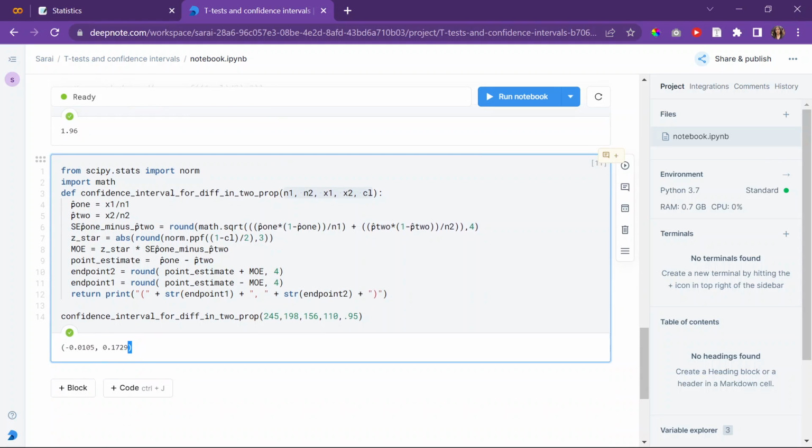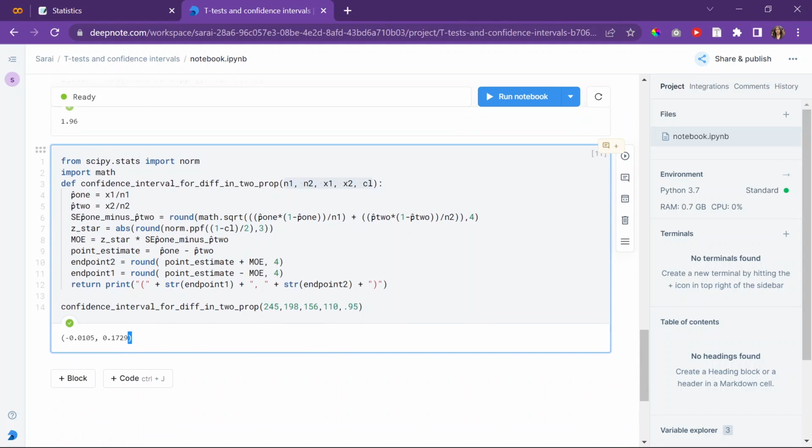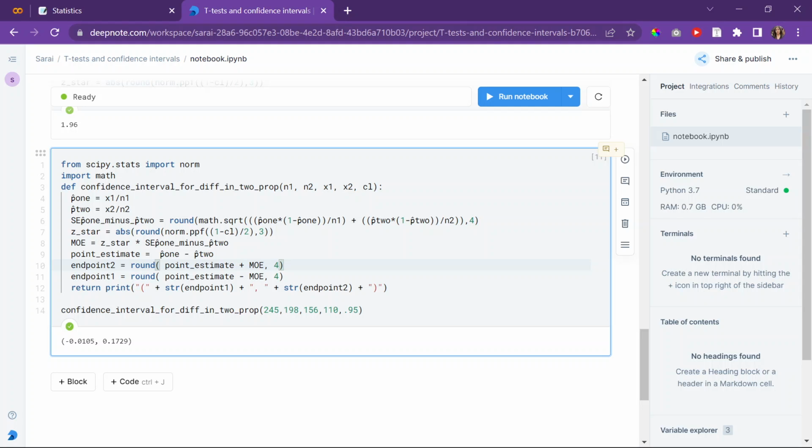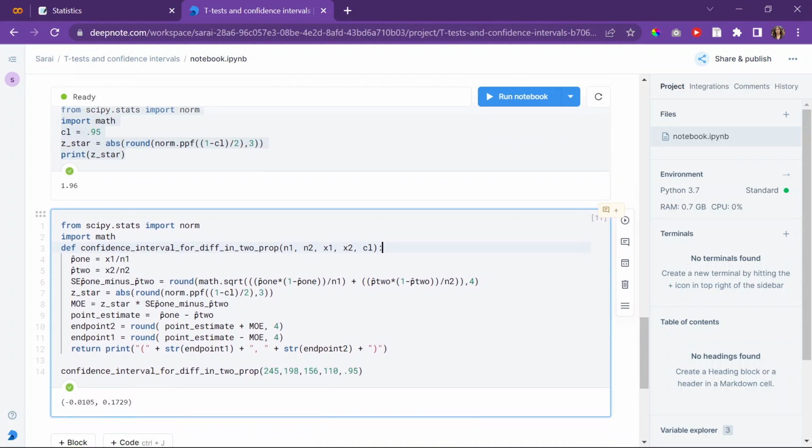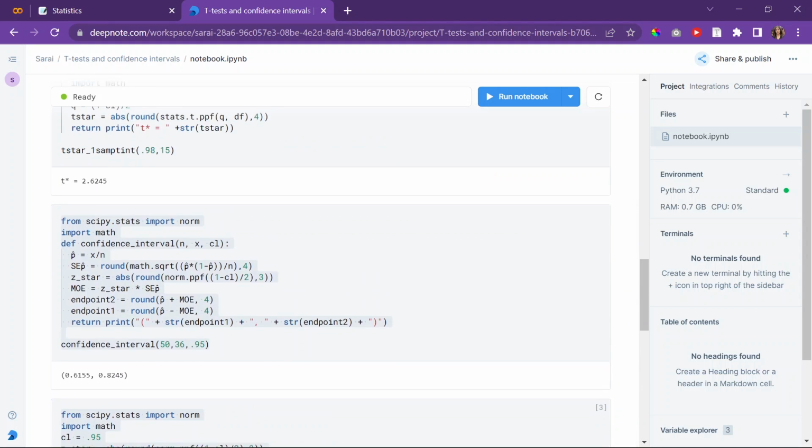I spent days working on how to figure this out, and it was so worth it. I'm so thankful that God allowed me to. Literally, this was the hardest thing of my life. It was so hard to find this function. I don't know why. It was just so hard, but I did it. We did it, guys. So yeah, I'm really proud of this. And really thankful. So that's that.